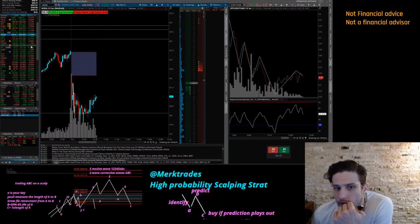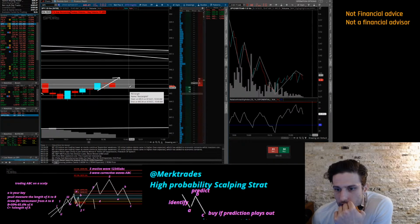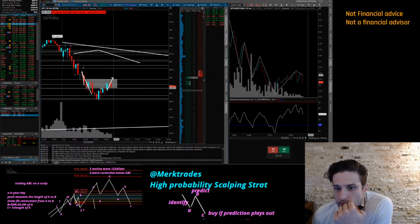So remember how I said I was looking at this watch list to see how everything's starting to go green? Most of these are components of SPY. And as they start to go green, that's going to drag the whole index up itself. But the index itself is just dead weight right now. So we'll be chilling on this one for probably another 20 minutes or so. It's curling hard though. And it found a bullish channel.